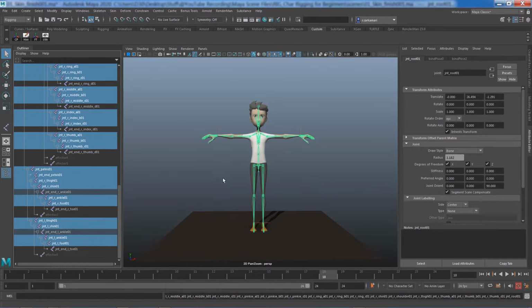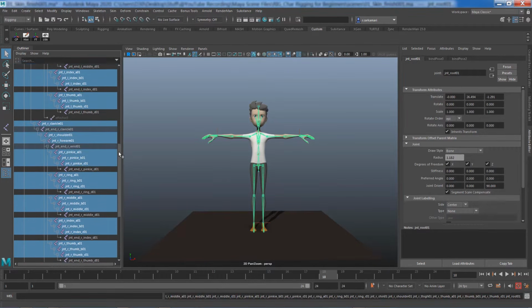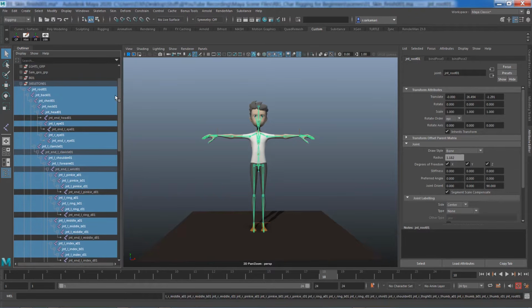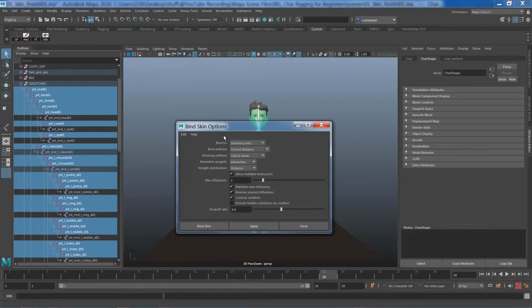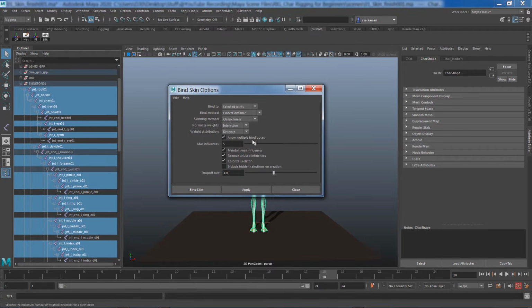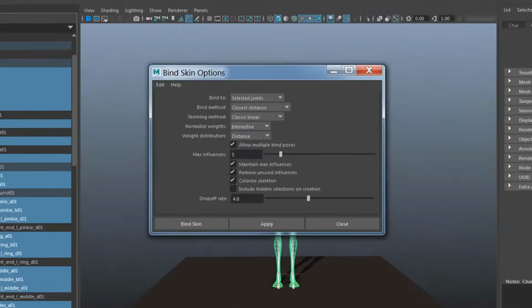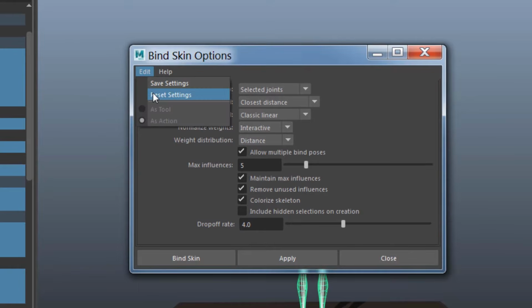All right, now let's go ahead and shift select the character and go to skin, bind skin, and let's have a look at this very important bind skin option. Now I'm going to reset the settings so my settings match yours.